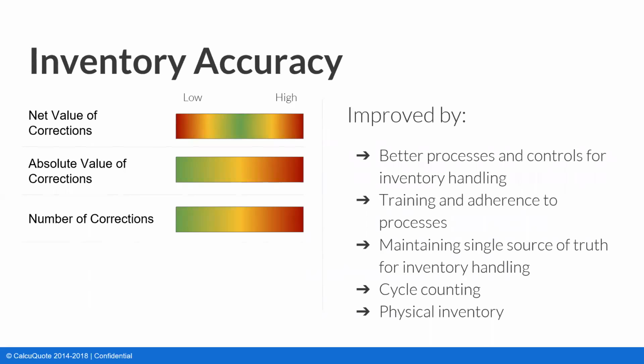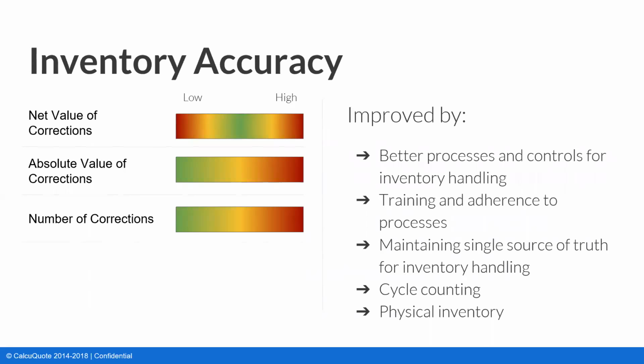So very important to try to keep a single source of information for inventory. And then finally, if your starting point is that you want to establish inventory accuracy, there's two ways you can do that. The first thing I would say is that cycle counting is a nice preventative measure, and physical inventory is a good measure to be able to start and close your inventory process with.